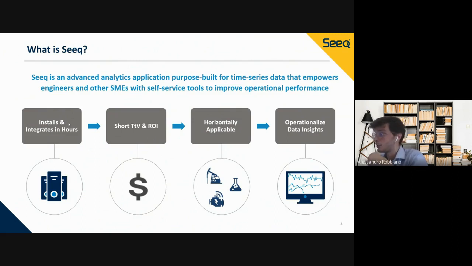Then it is also horizontally applicable, which means that it can be flexible for different types of assets, and it can work with different parts of your plant. It can also operationalize data insights.